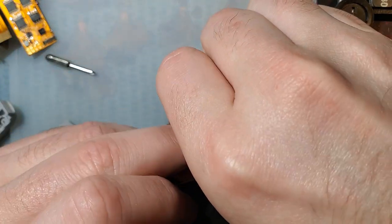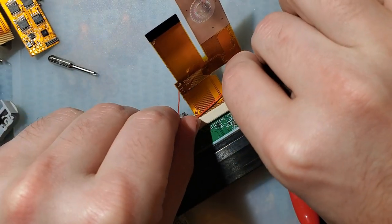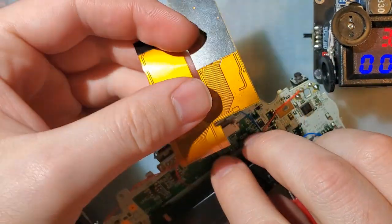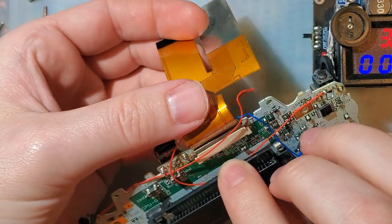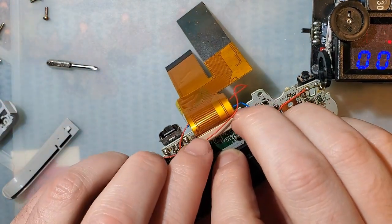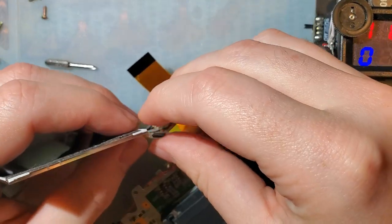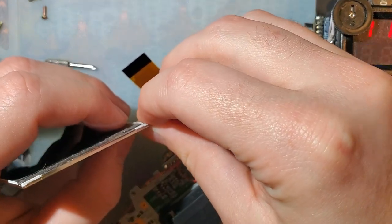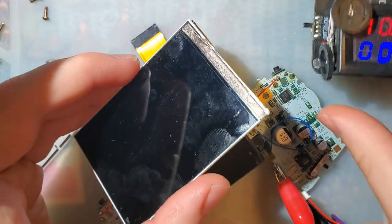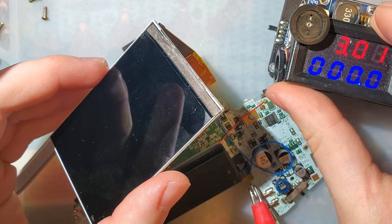But just to prove there's no shenanigans, let's test with the other kit that I just removed from this. Hey! How the fuck? There we go.